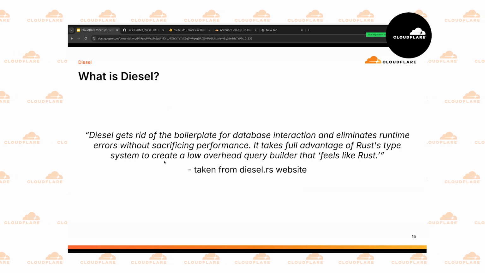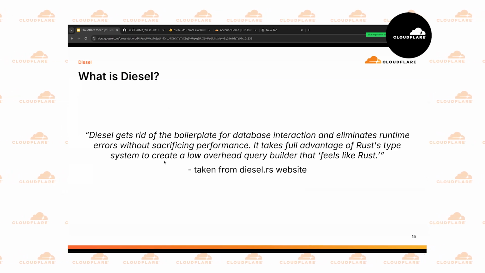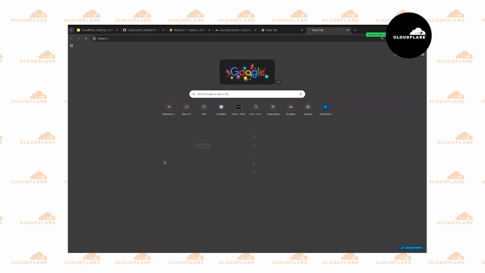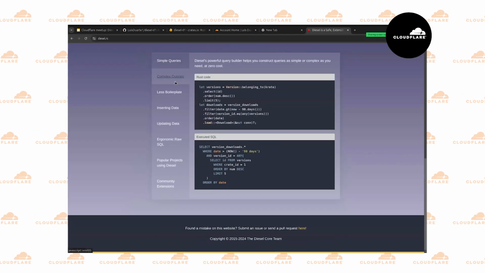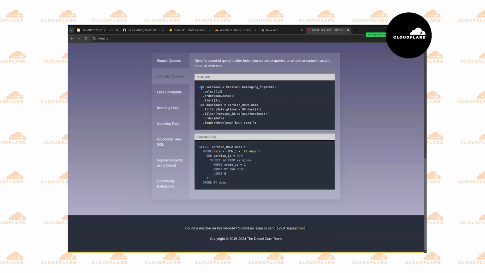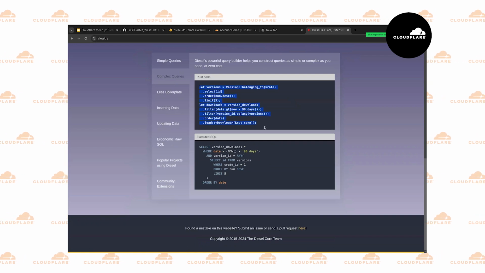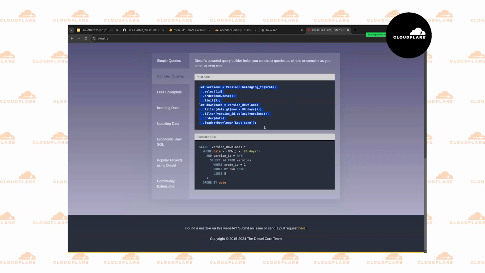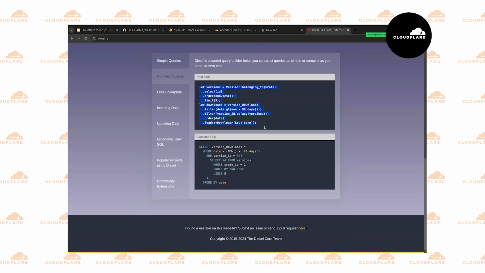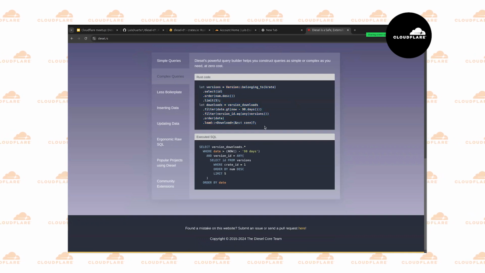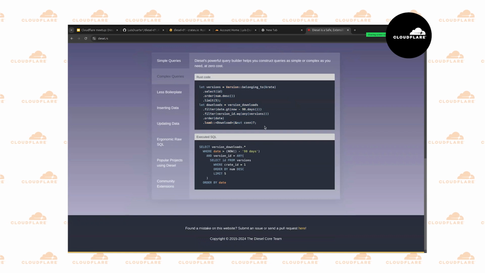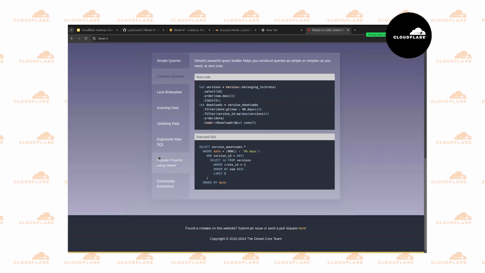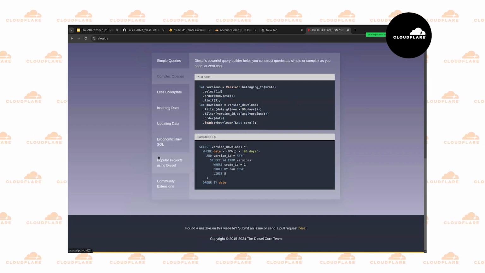And it feels like Rust, and I can show you guys the examples from the website. You can do complex queries for multiple objects. You can do custom filters. You can do custom orders, and it generates SQL that's fast enough, and probably you can't write it better. And it's really, really extensible.